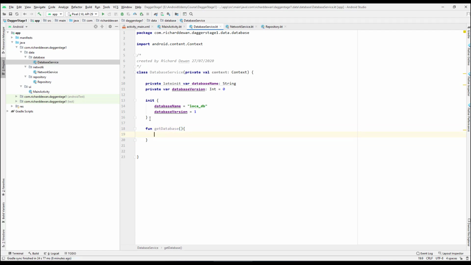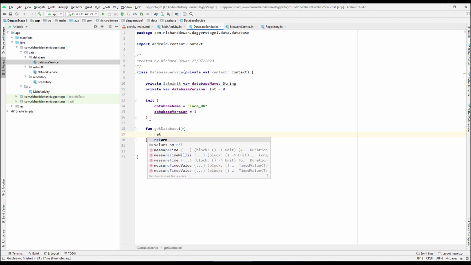This is just to show you how we make use of all of these functions. It's not a recommended way that we are going to create a database service.